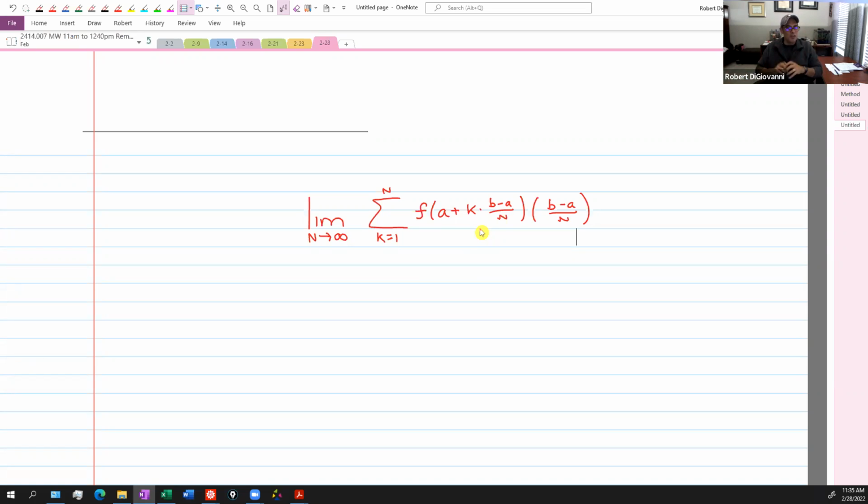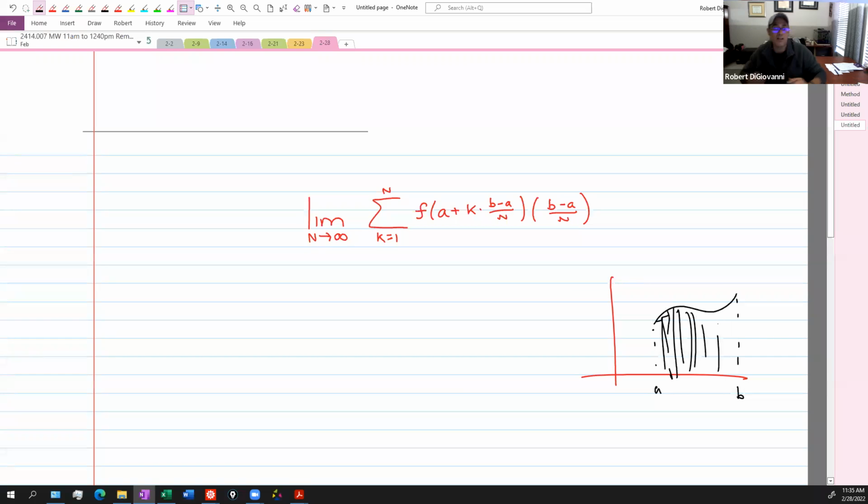I just really want to make sure you understand that this represents the idea of taking an arbitrary function, starting at A, ending at B, cutting it up into n rectangles, and then letting the number of those rectangles go to infinity. And that should give us the true area if we can calculate that limit. So we should come up with some notation for this. This is a whole lot to write.